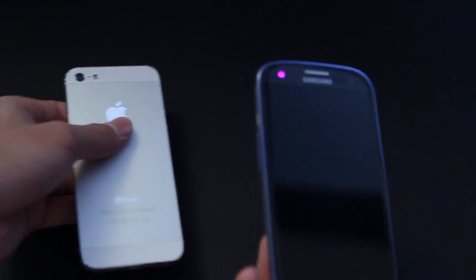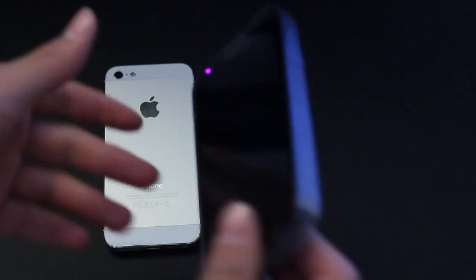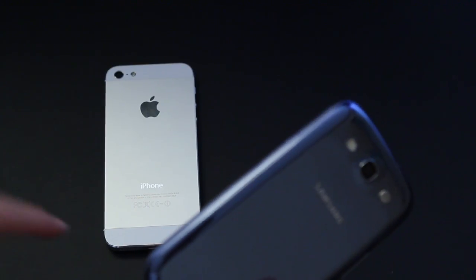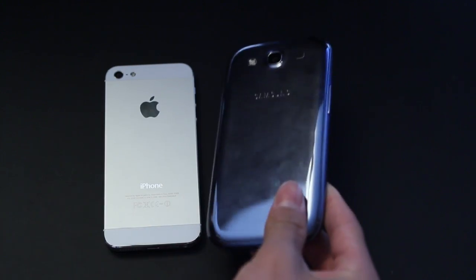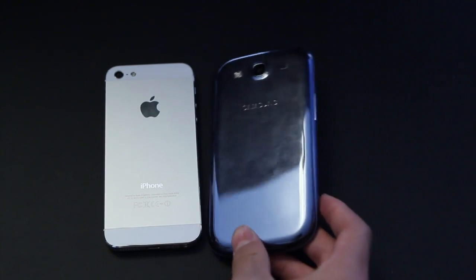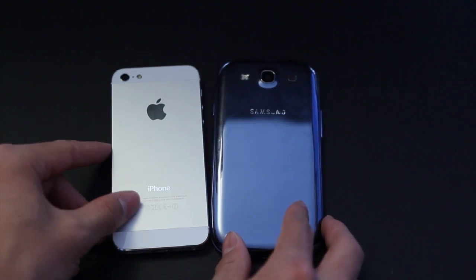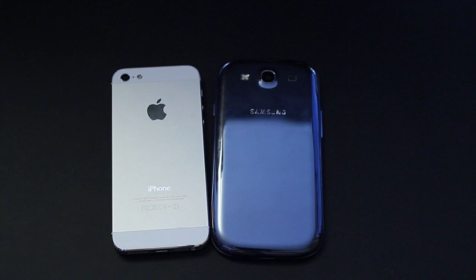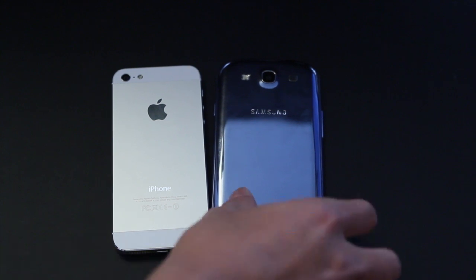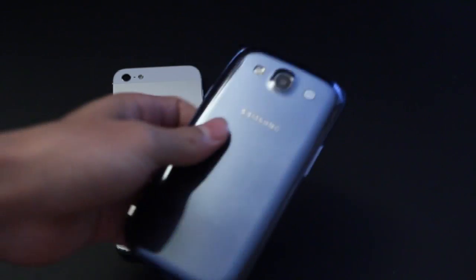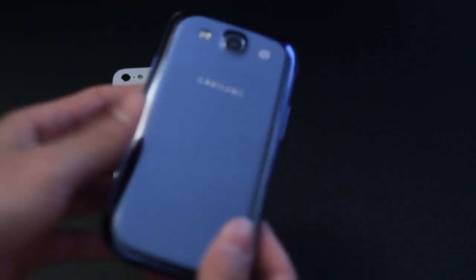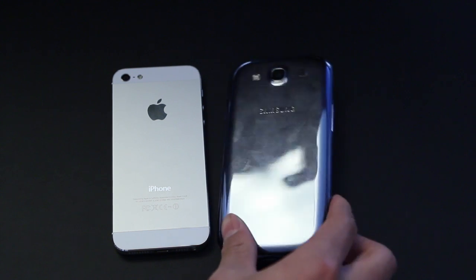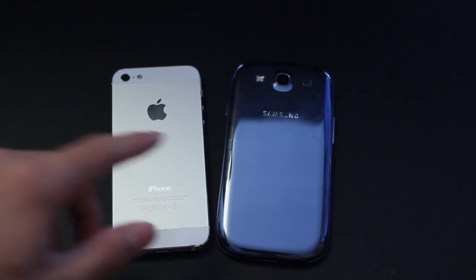However, one thing that really separates these devices is the back. On the iPhone 5, the first thing that comes out when you take out the screws is the screen, and the back is probably the last thing that comes out. So it doesn't have the removable back as seen on previous generations. However, the Samsung Galaxy S3 has a removable back, and you're able to swap out the batteries. If you ever decide to bring some spare batteries with you, you're able to take out the back and throw in another battery, while on the iPhone 5, don't even try doing that.